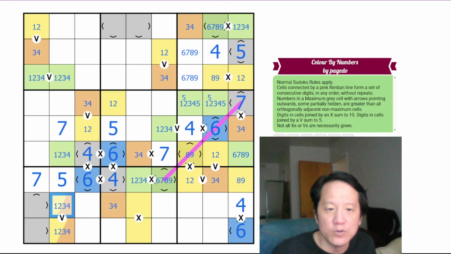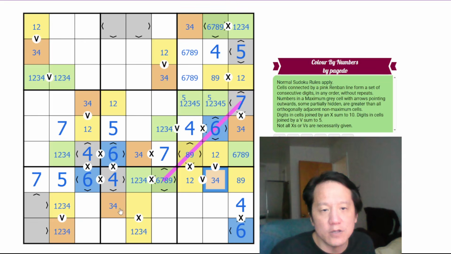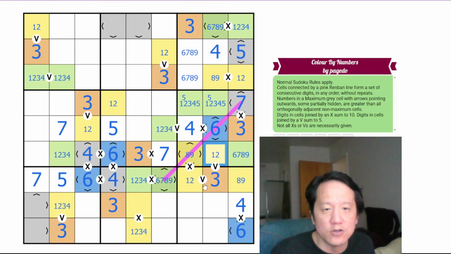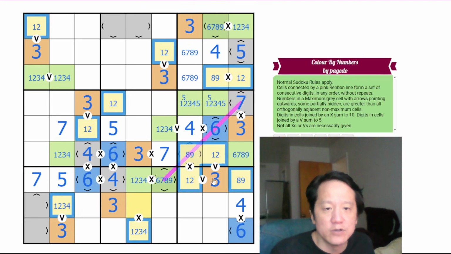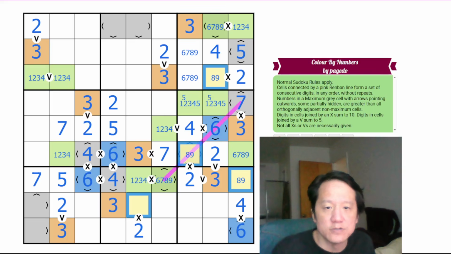This is low yellow. And this can't be low yellow. So this can't be low yellow, which makes this low yellow here. So the low oranges are 3. And the low oranges must add up to 5 with the low yellows. So the low yellows have to be 2. That makes that 2. The high yellows then have to be 8. So these are 8. And that makes the high greens 9.